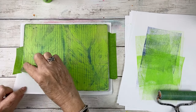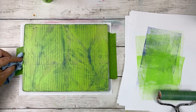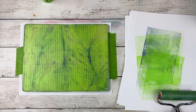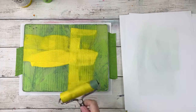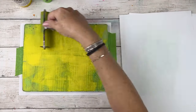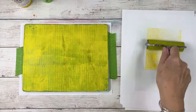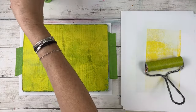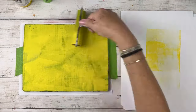And now I'm going to have to pick up with another color. I'm just letting it dry a tiny bit before I add some yellow. And I think this was the cadmium yellow. It's in the jar and I'm spooning it out.